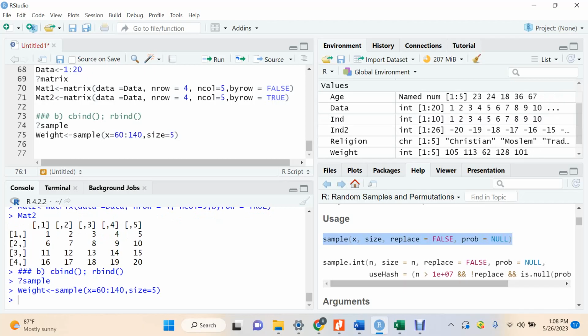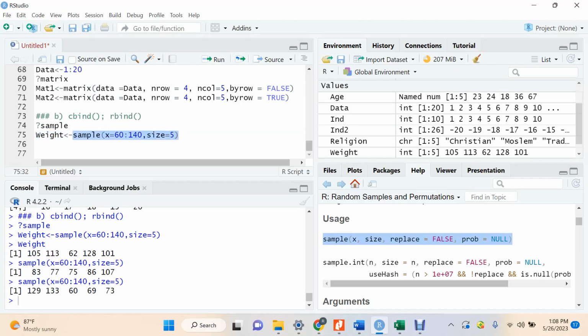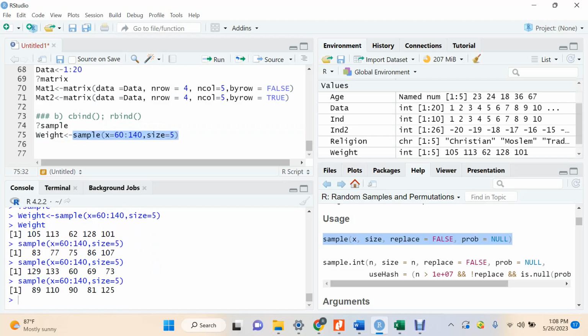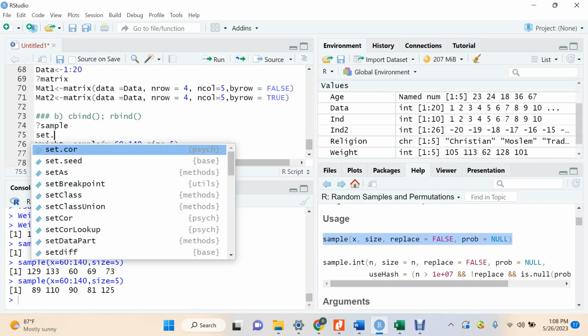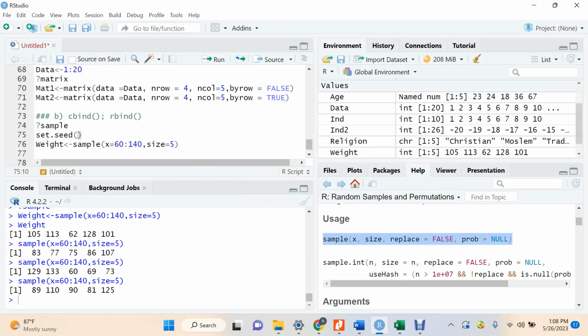So if we look at what we've gotten, is what 105%. So if I do it again, I'm going to get different results because this is a random sample. So each time you get different results, right? And so forth. So if I want all of you to get the same results, what I'm going to do is to set the seed. Okay, so you provide it with a seed. The seed is any positive whole number.